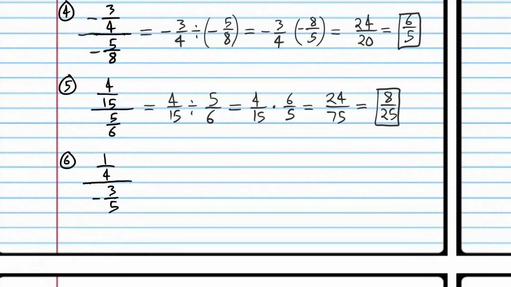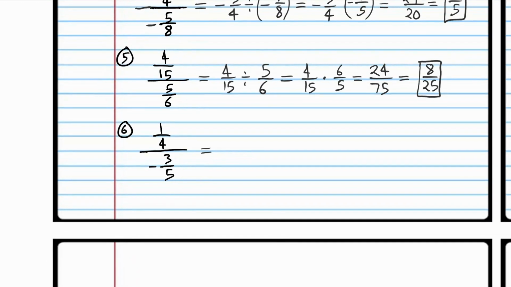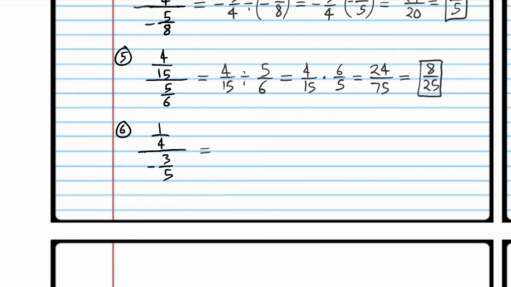Again, if this goes beyond your multiplication facts that you have memorized, then just get your calculator. Don't complain about it. Just get your calculator. You're allowed to use a calculator when you're reducing stuff like that if you want to. Alright, just don't use a calculator with an algebra program on it because that would defeat the purpose of learning the algebra. So try number 6, and when you come back, we'll do it together.